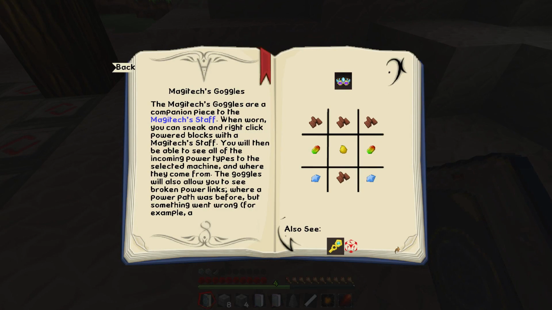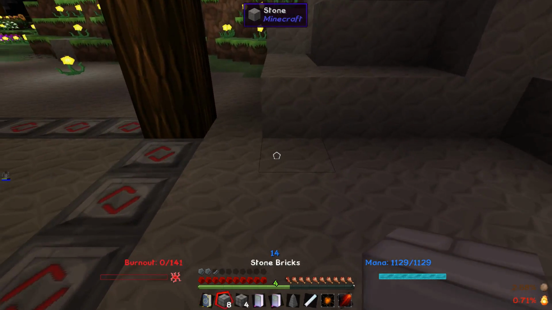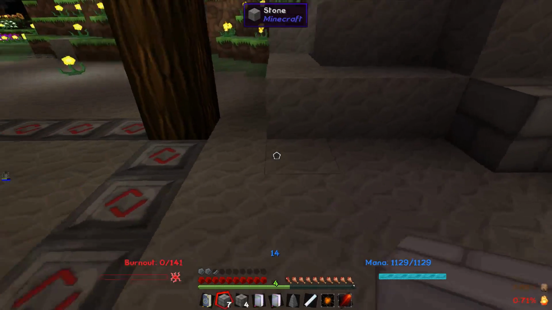Not for this first spell, of course. This first spell will be just enough. Okay, so how many block spaces is it apart? Let's see. 1, 2. Is it 3? It looks like 3. Okay. So we're gonna do 1, 2, 3.